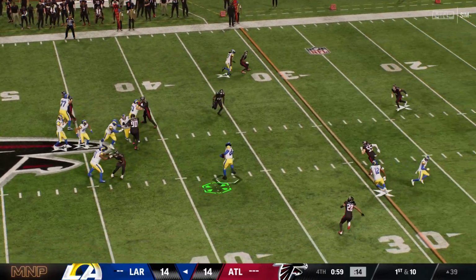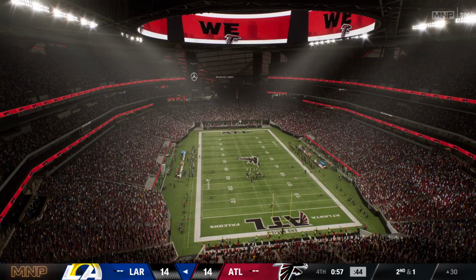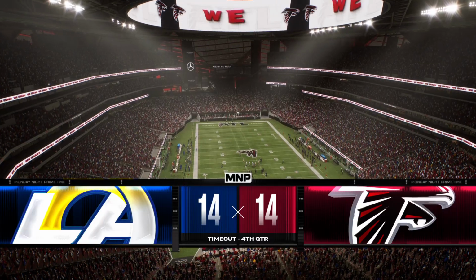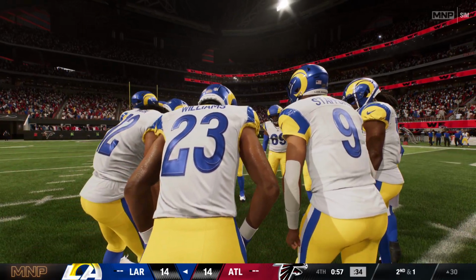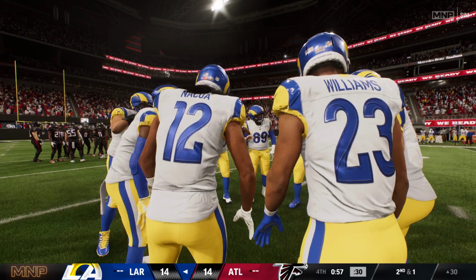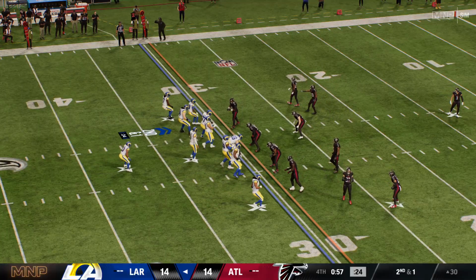Setting up to pass. Finds him over the middle. And they take him down right along the 30. The Falcons spend the first of their 3 timeouts. And they still have 2 available for them as we approach the end of this game. The goal of running that drag route is to get it to him for at least a minimal gain with space to add after that. They picked up a good chunk, and there was nearly room to add even more. Just a yard left to go on 2nd down.